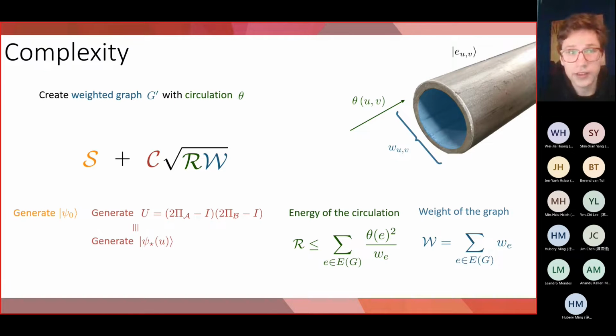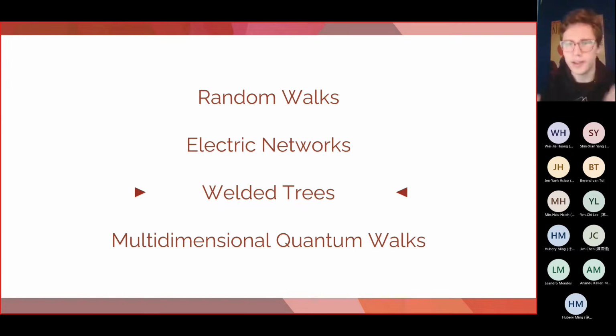And so this is actually how these kind of quantum random walks work. And such algorithms have been applied to problems. And it makes sense to try to apply this to the welded trees problem. So let's see if we can create this kind of flowing through the welded trees problem.